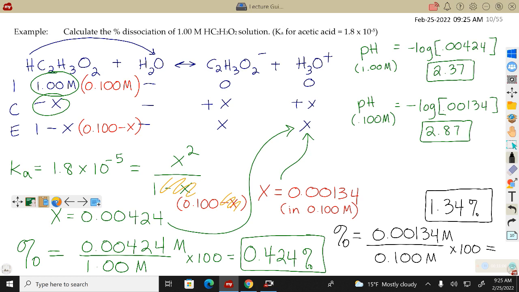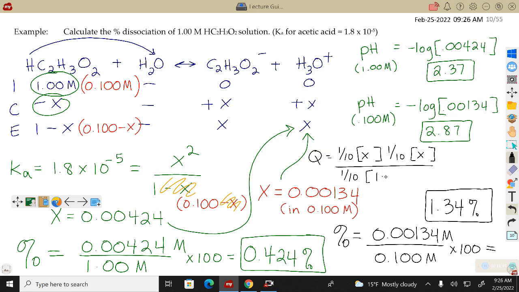And here's one other way of thinking about it. Like if you were to do a Q versus K, oh gosh, where am I going to squeeze it? Let's squeeze it in here. So I had the original K value, and so now it's like I diluted the solution by 10-fold. So what if I were to say then like 1/10 of X, 1/10 of X, all over 1/10 of the original.